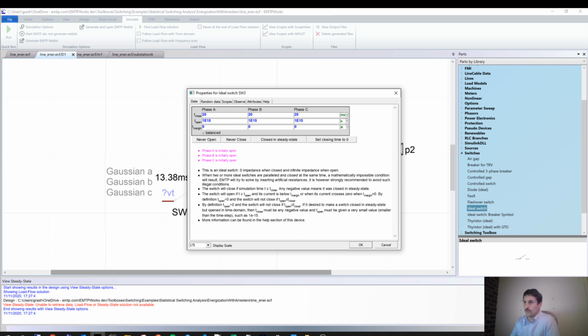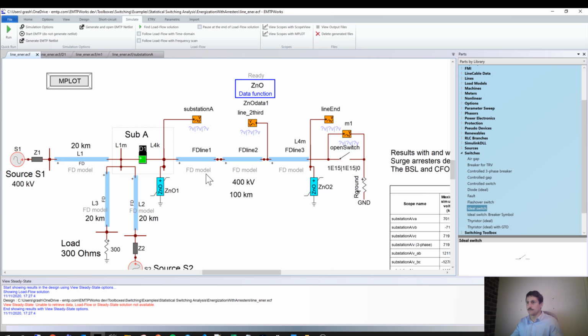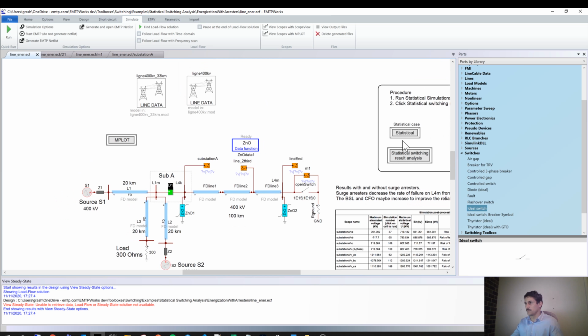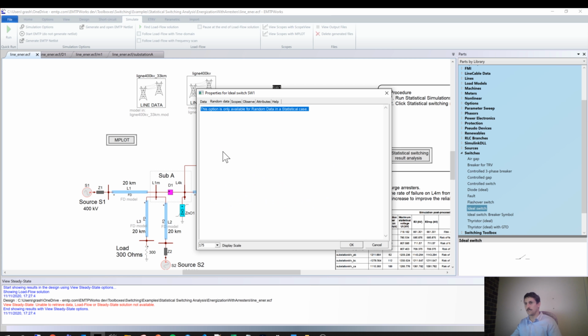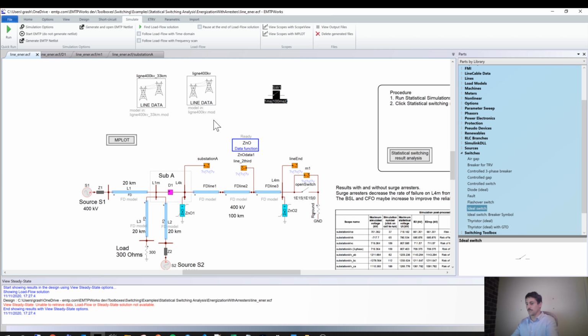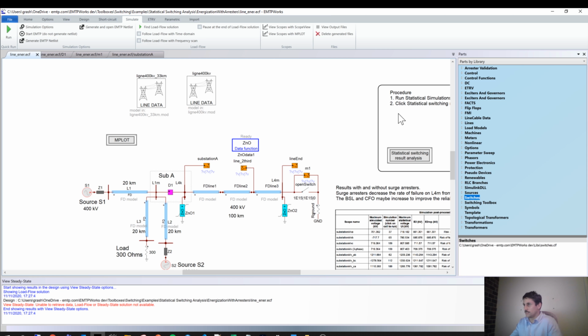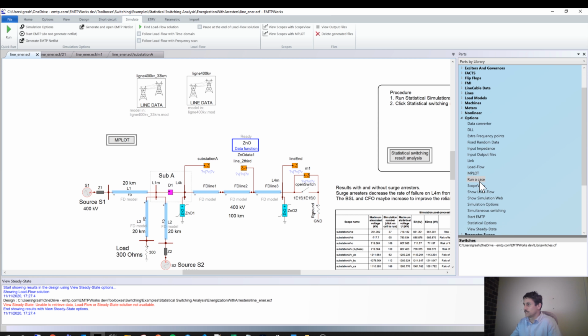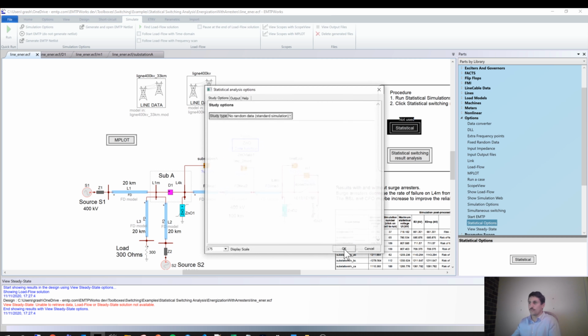And so here what we will have to do is to work on the random data. To enable the random data tab, you have to place this box. If you don't have this box, and if I bring an ideal voltage source and go to random data, you see this option is only available for random data in switch in the statistical kit. So what you have to do is bring this device. Where do you find it? You go to option and statistical option. So you have to go there and enable statistical here.